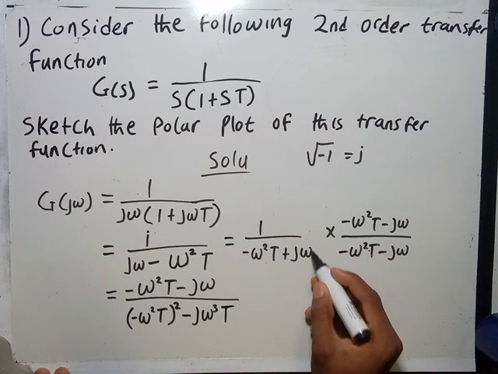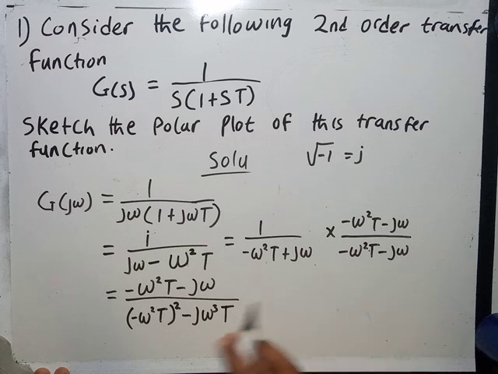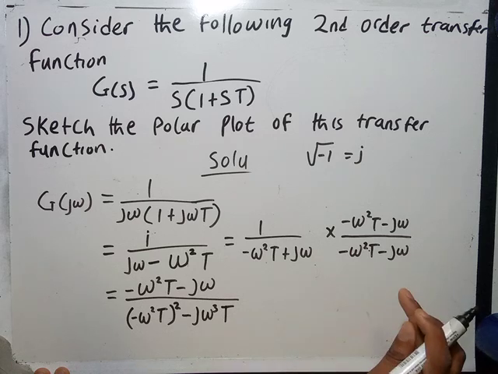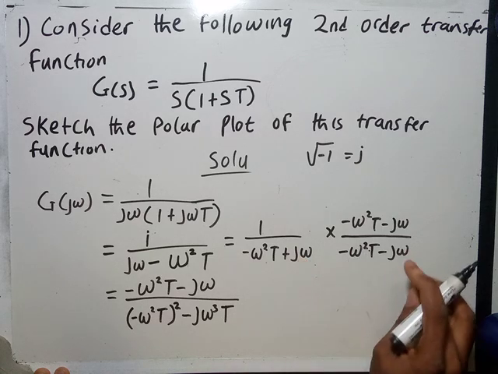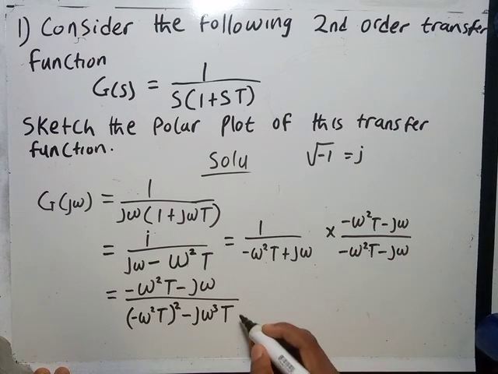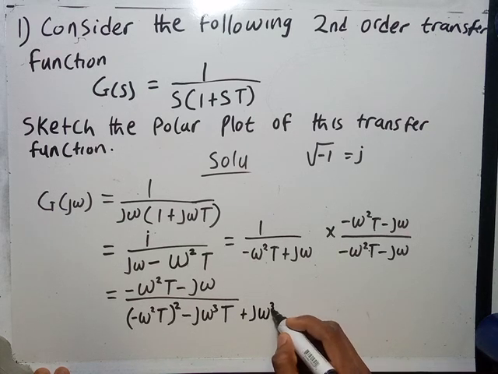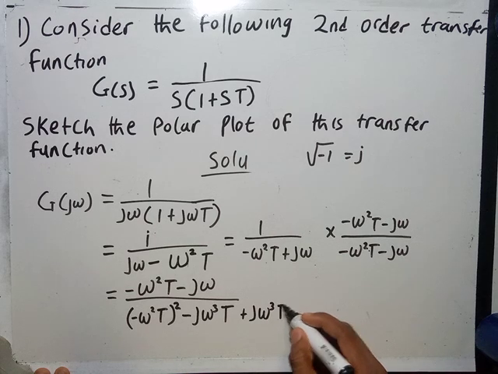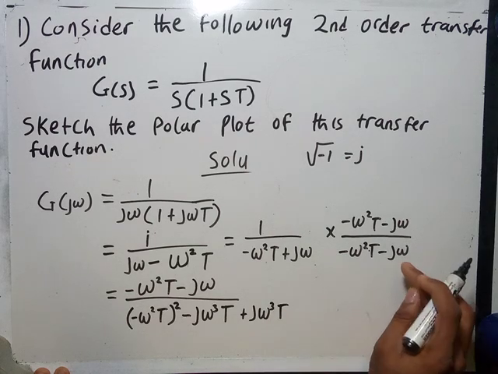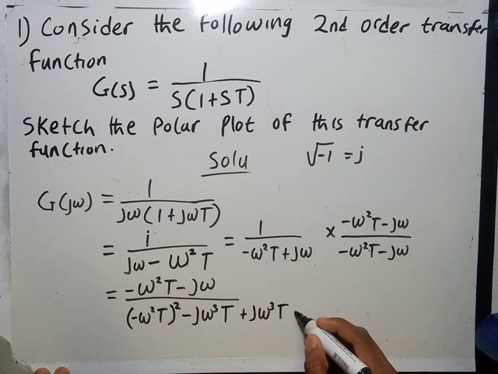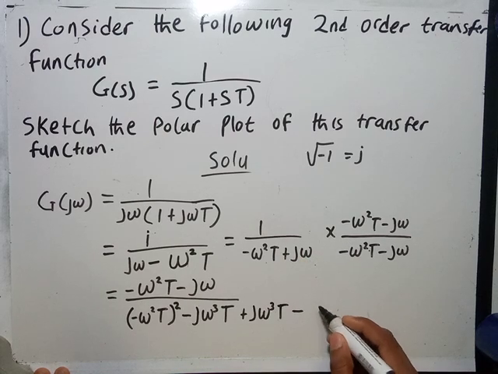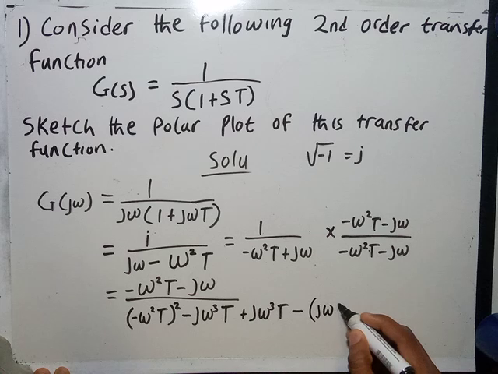The power of 2 here, the power of 1, so multiplying, they will add up. Now we have this. Now another thing we are going to do is this one times this one. We are going to be having what? Plus jω to the power 3 C. And then finally, this multiplied by this will be having minus jω squared.